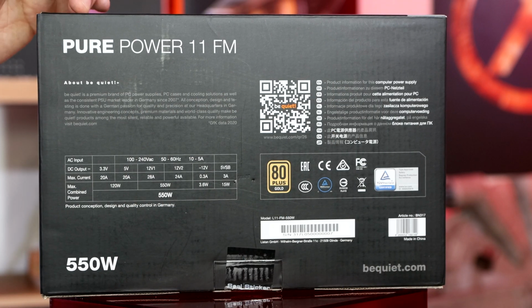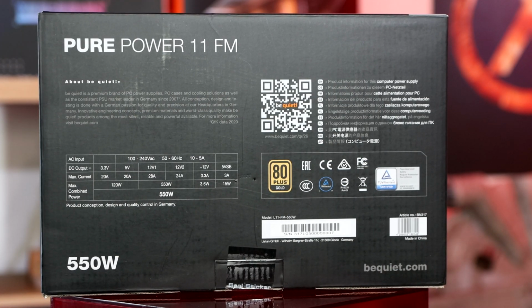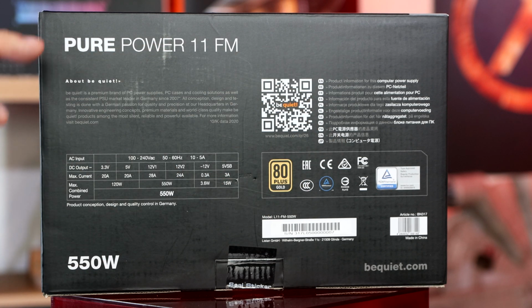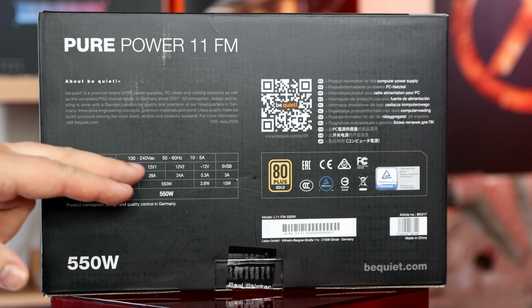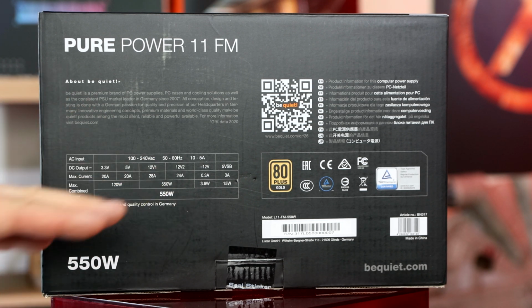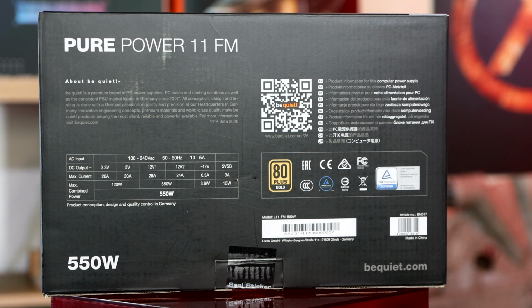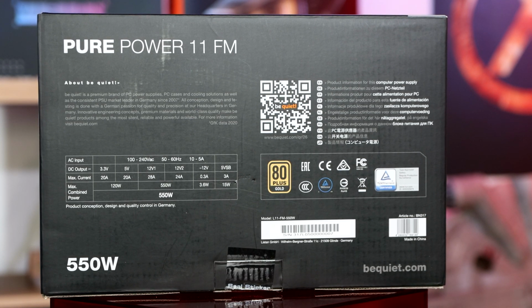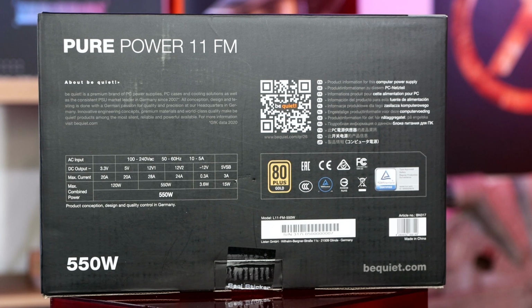Okay, on the back of the box it says Pure Power 11 FM. You've got a QR code on there, quite a few different languages, a bit of information about Be Quiet as well, and you've also got all your power levels and everything there, telling you the amperages of each type of cable and so forth as well. So that's pretty basic. It also tells you it's an 80 plus gold, which we mentioned before, which is 93.9% efficient.